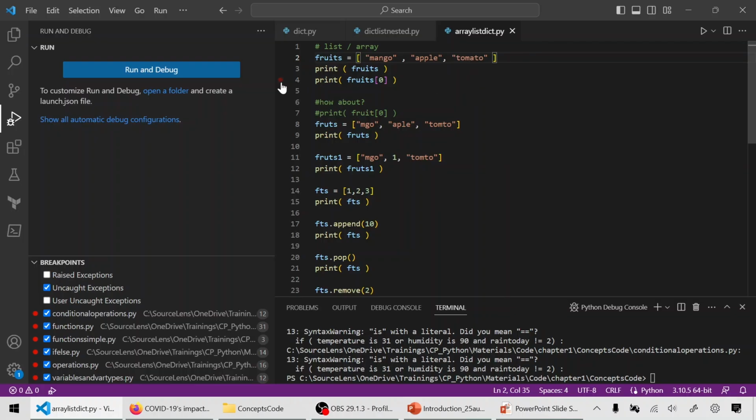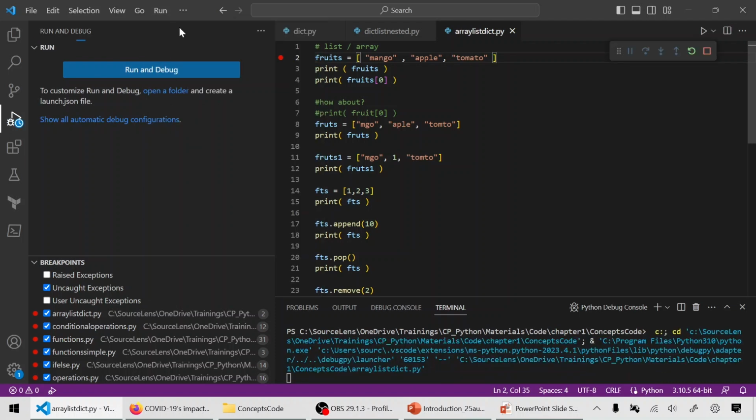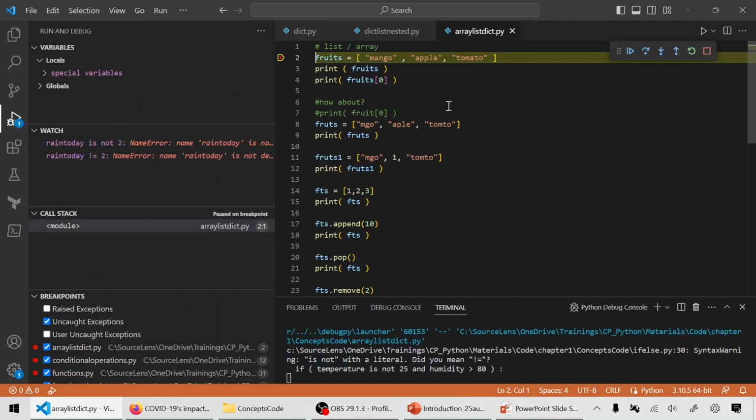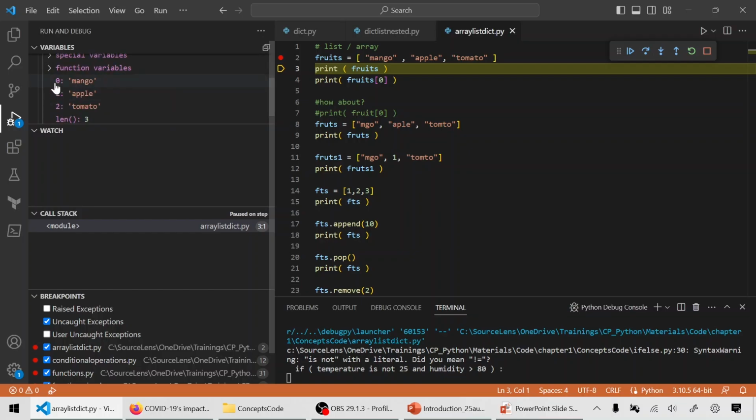So let's see the execution of it. I'm going to put a breakpoint here. I'm going to run it. Start debugging. The first line is a comment. There is no point in putting a breakpoint there. And this is the name of the array. And let me close this so that it won't disturb us. As you can see right here, it has come up just like so. If I click on it, I can see 0th element is this, first element is this, and second element is this. It is showing all the elements inside the array in the debugger itself.